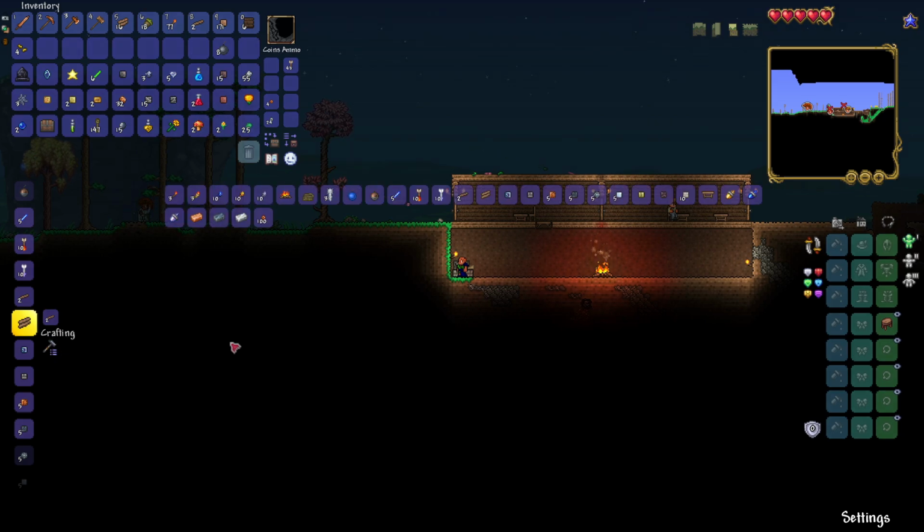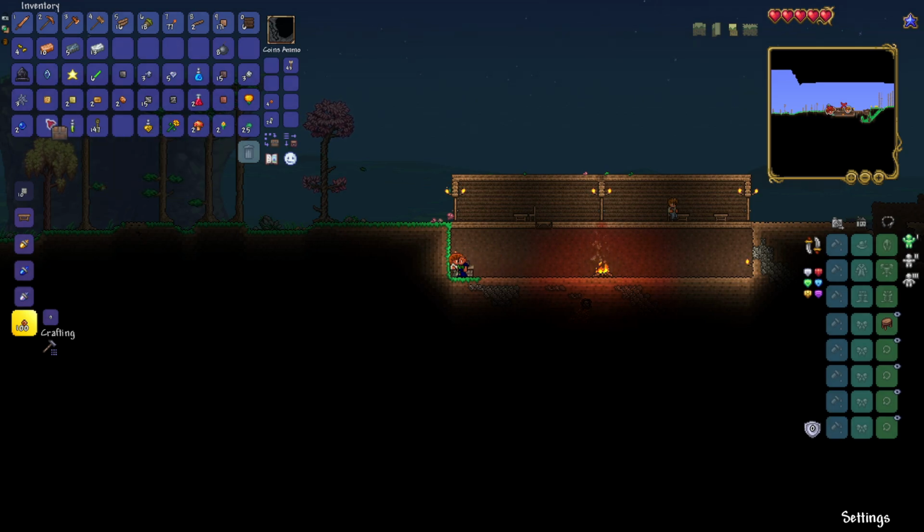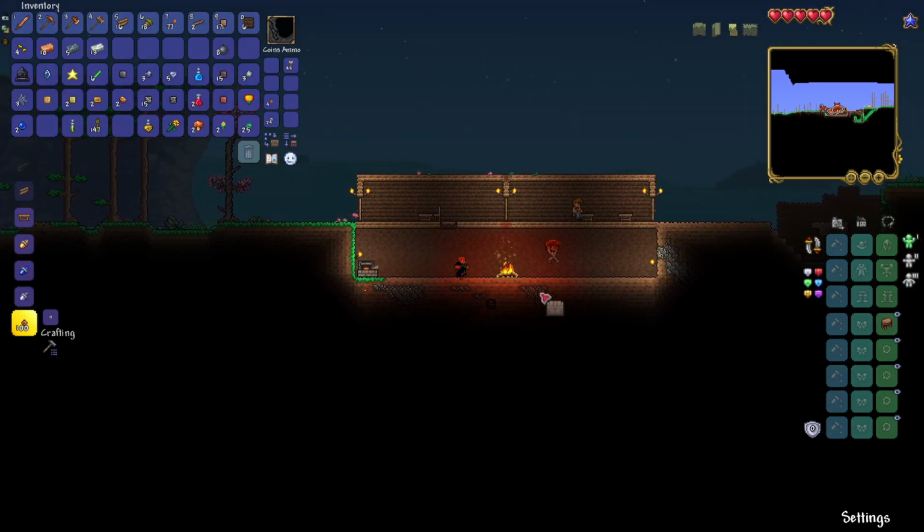Alright, we got a furnace now. Copper bars. That's not enough for anything. Lead bars. That's not enough for anything. Alright, I'm gonna set down the one chest we have over on this side.